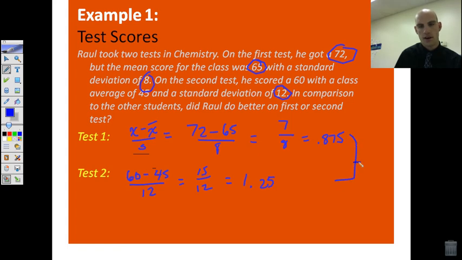So, what does this mean? Interpretation of the data is what's really important. When we find that z-score, we're saying it was 1.25 standard deviations above the mean. That means everybody else, when we calculate their scores together, this is the mean. Well, he went above and beyond that by 1.25. The other one, he was only above it by .875. So, this means that the second is better, like we suspected. But we need to do this calculation because we can't always compare those things. This is saying how many of those standard deviations is he above the mean. He's over one standard deviation above the mean in his second test.